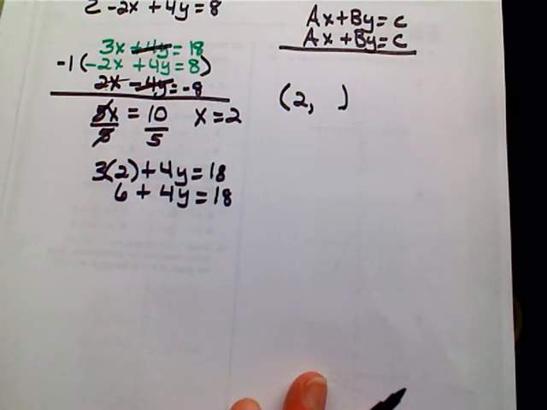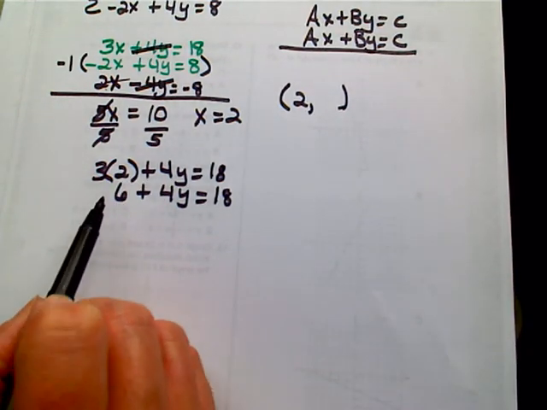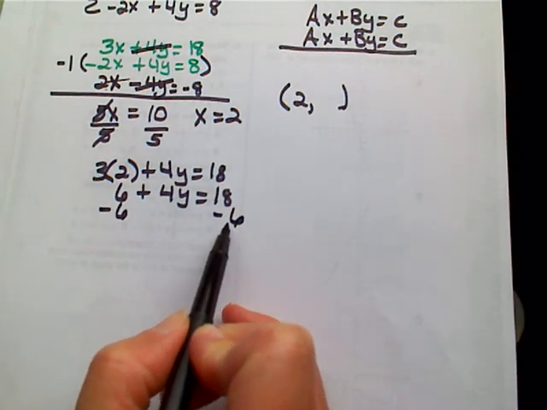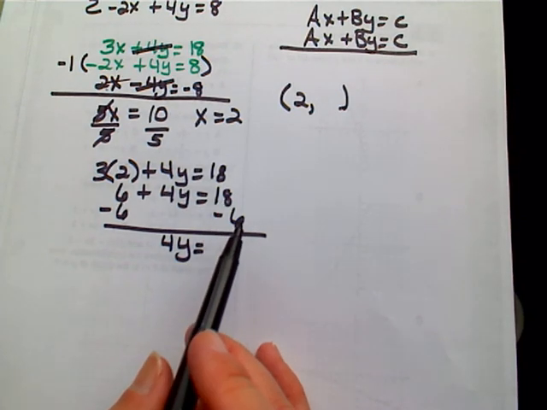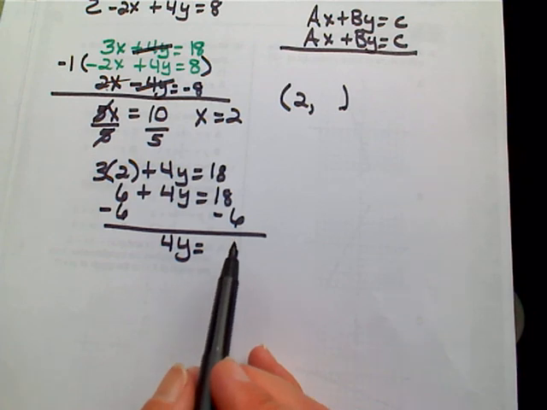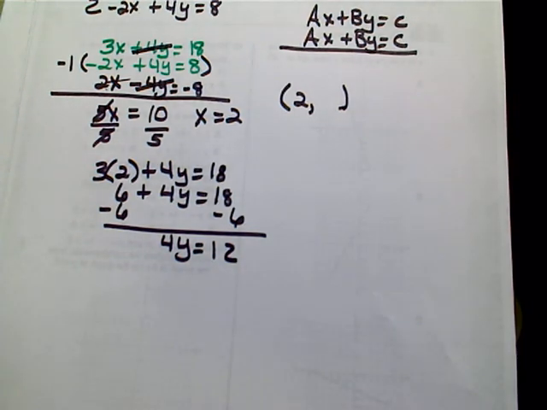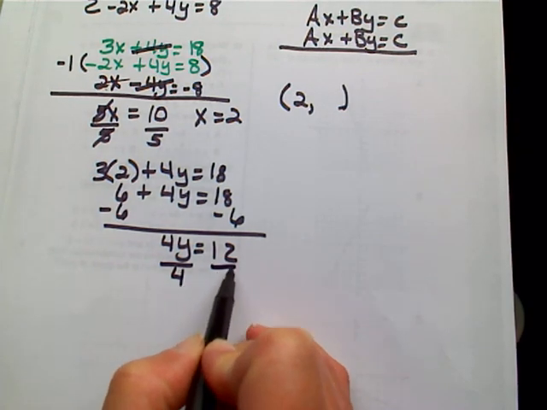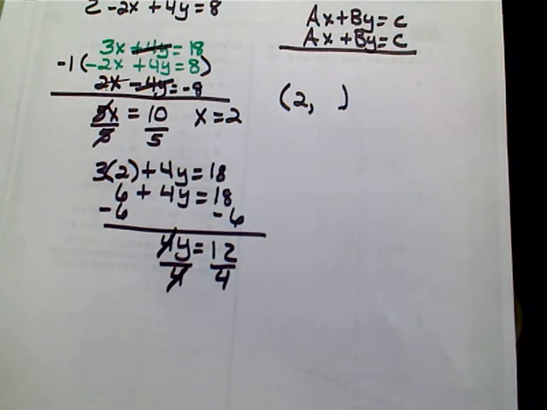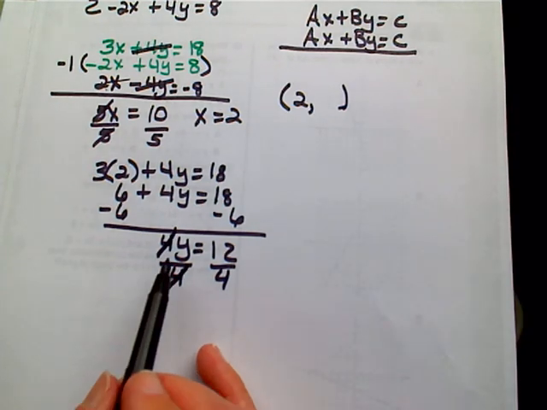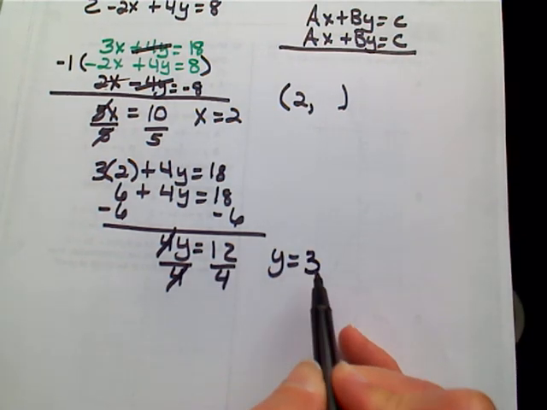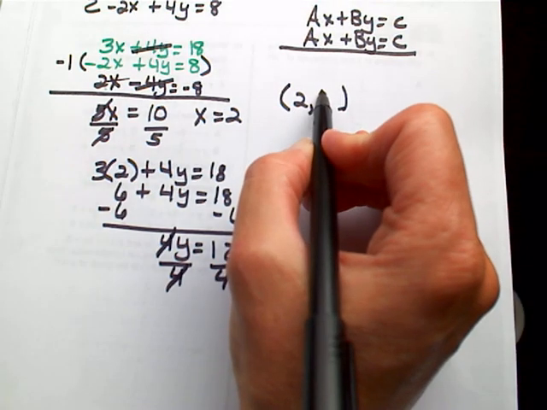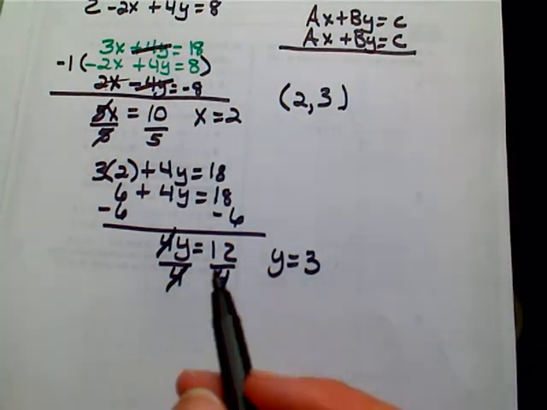All right, reversing the order of operations, I'm going to do my adding and subtracting first. So I'm going to subtract 6 from both sides, leaving me with just 4y equals 18 minus that 6 is 12. Okay, then I am going to divide both sides by that 4. Why? Because I want to isolate that y. Leaving me now with y equals 12 divided by 4 is 3. So this value goes up into my ordered pair. Remember, we have to write them as an ordered pair, and this is our solution.